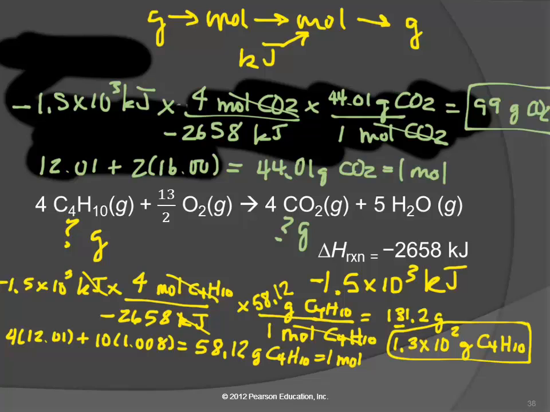Any questions? Anybody wondering what about that 13 halves? That's not a good way to balance an equation, is it? Well, it's balanced, it's just not pretty. If we clear the 2 and make it all beautiful, let's just see what happens if we do that. If we multiply by 2, then we get 13 here, and this becomes an 8, and this becomes an 8, and this becomes a 10, and then we have to multiply this by 2. If we multiply the coefficients by 2, we have to multiply the enthalpy by 2.